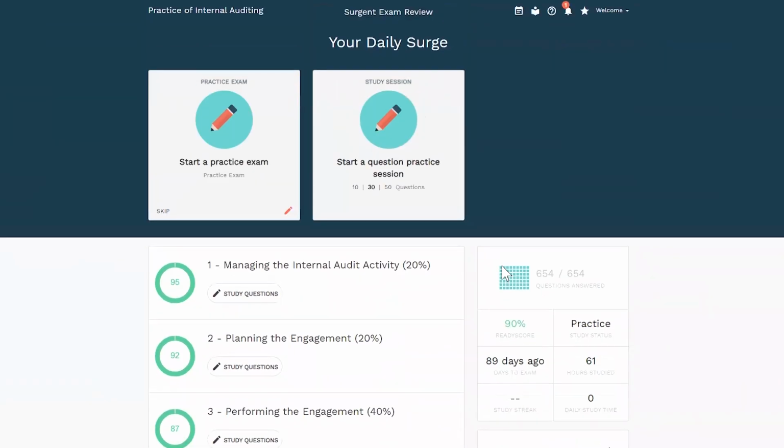And so I'll just show you a couple of elements that we have here. So one is you can do your study session. So you can click here and choose between doing 10 questions, 30, 50, what have you, and you can work on those practice questions. Or you can do a practice exam. The practice exam is really that later phase that we talked about. You're in the mode where you've completed your studies, and now we're just focusing on that practice phase where you're going through and seeing if you're ready to pass the exam.